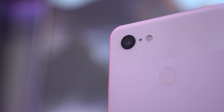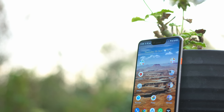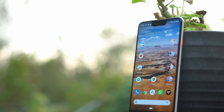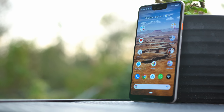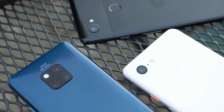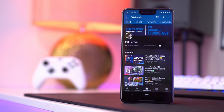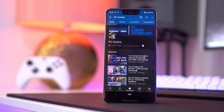The Pixel 3 really is a fabulous phone and I do love it. However, at the starting price of $899, it's not really doing that much to stand out. With OnePlus offering a close-to-stock Android experience with a cleaner design for less money, and Huawei offering far more features for just a little bit more, it's almost hard to justify. I almost expected one or two more things to come along that would really wow us, but sadly they haven't.